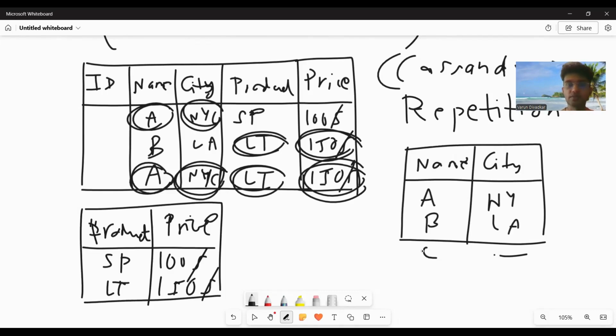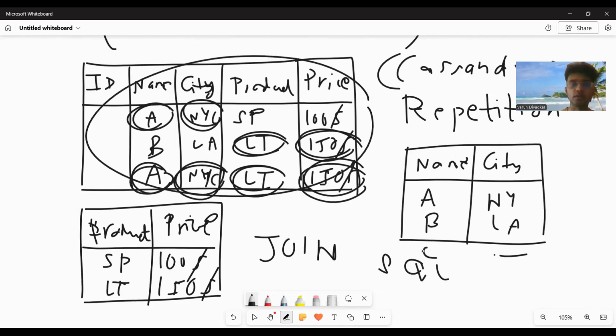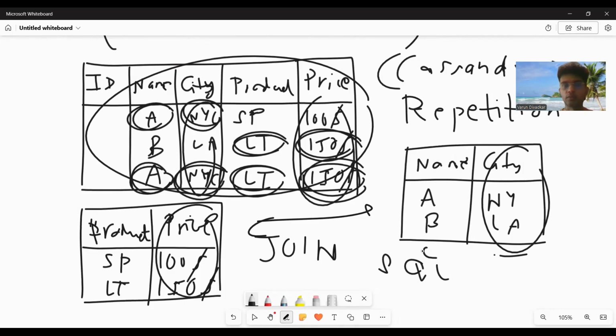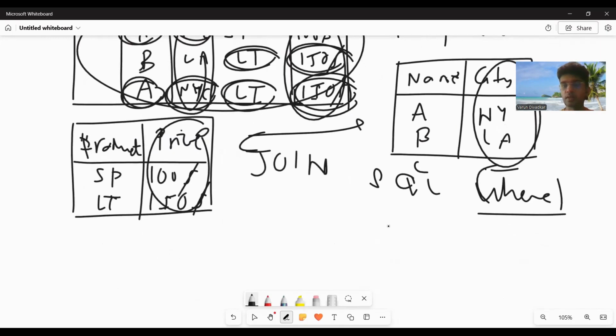In SQL, you have something called a join. Whenever you want to produce this result, you join two tables and pull the respective values from there, and then you can get the results that you want, using a where clause. That is not encouraged in Cassandra, because Cassandra wants to avoid these joins since they are time consuming.